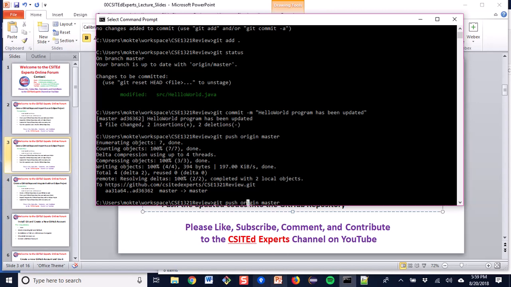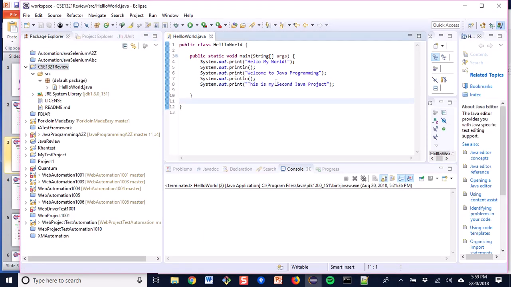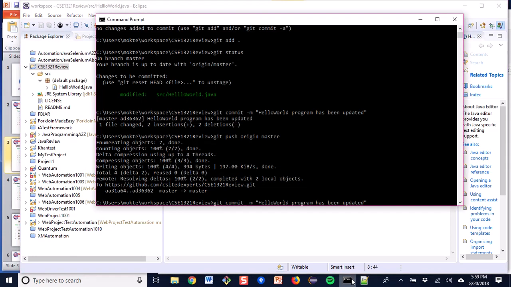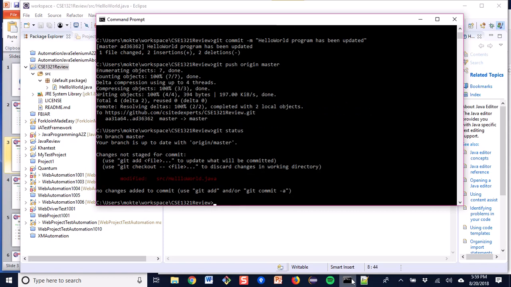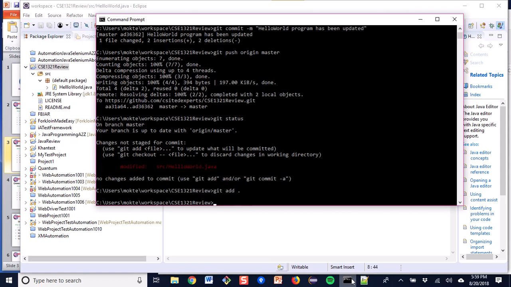Now maybe if I do some other change, for instance, another change, a third Java project, then I'll save it and do the same thing, the status command. Then I will see that I have made some changes, and then I will add this file; add dot means everything.